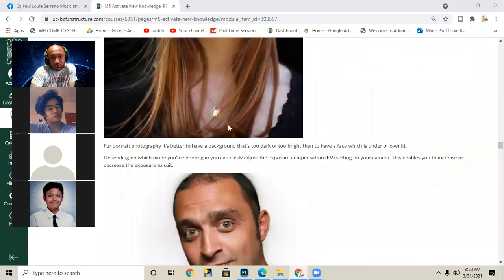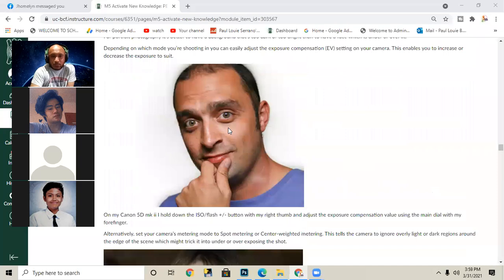Then, of course, take note of the eye. The eye is one of the most important things to remember in taking pictures in terms of portrait. Kailangan malinaw yung mata. Kasi sometimes, if 1.4 or 1.0 ang gamit mo, it's very crucial. Konting galaw lang nung focus point niya, sometimes the focus is on the ear. Blurred na yung eyes. The nose is very clear, but the eyes is blurred.